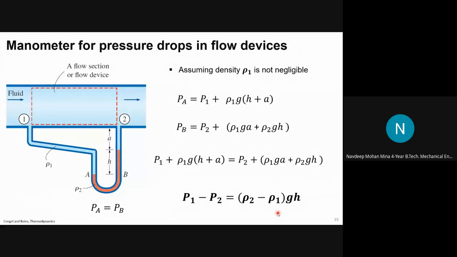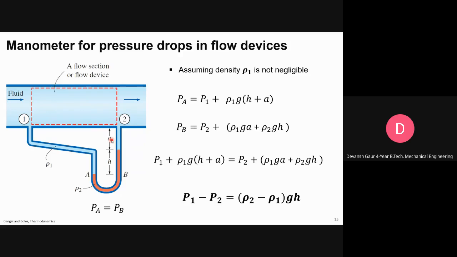Any questions? Please ask. Sir, there is no difference in the area, so how is there a pressure difference in this? Because we said that there is a flowing fluid. Because the fluid is moving, there will be a difference in pressure. The fluid is moving because of some delta P. So the pressure at point 1 will be higher than point 2, then only the fluid is moving.